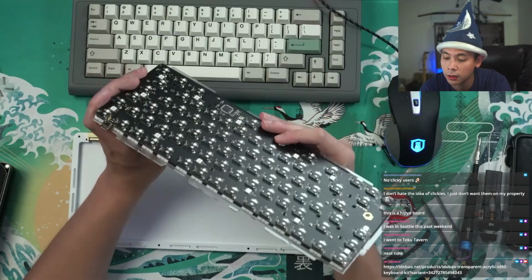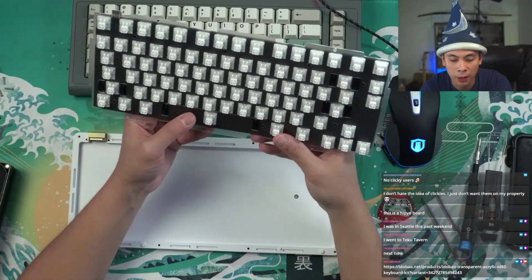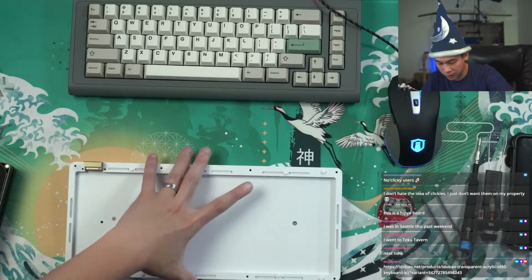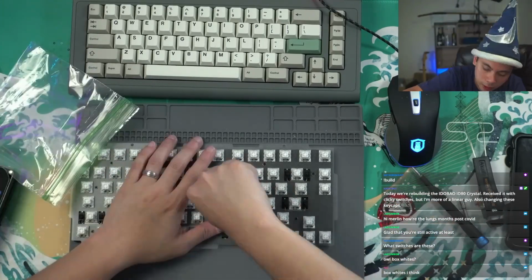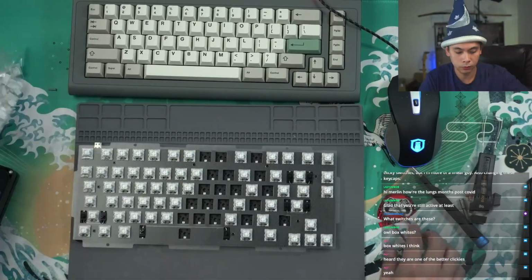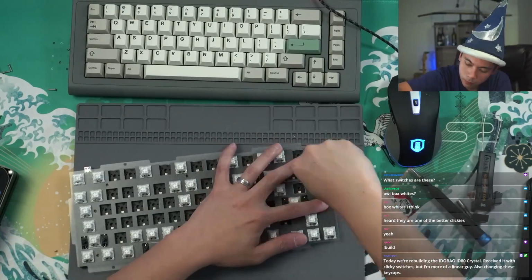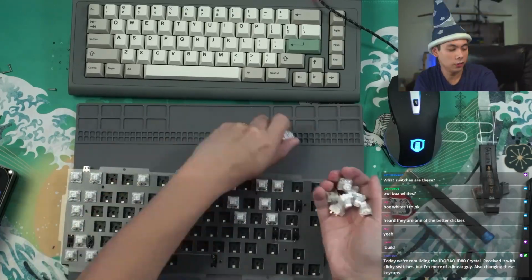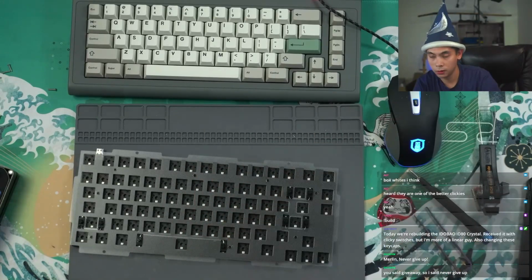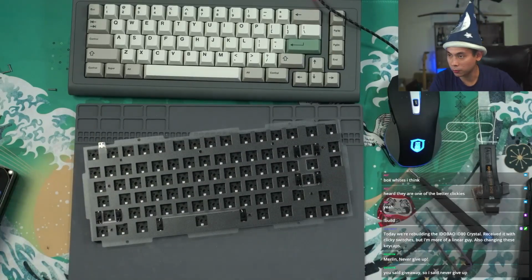Okay, and yep, this is a polycarb plate, alright, with some foam in between. Interesting. That's probably why it feels a little stiffer. I bet if I removed the foam, it would be closer to where I want it to be. Let's actually do that. Okay, got all the switches out. I want to clip these stabs.